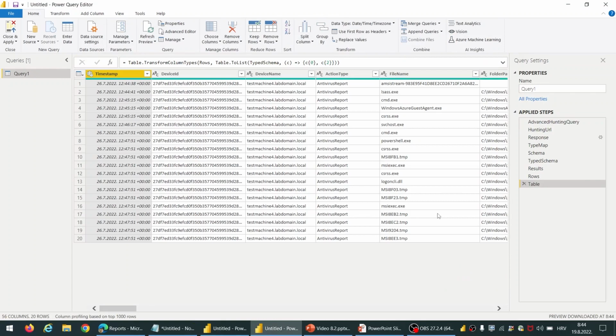This is the sample provided by Microsoft official documentation, and this sample will basically connect Power BI to the Advanced Hunting API. And there it is. Here you can see the results. This is not the first time that I'm connecting Power BI to the Advanced Hunting API, and that is the reason I am not asked for credentials after I selected Done. In case you are doing this for the first time, you will need to enter, for example, Global Administrator credentials before you can see the results here.